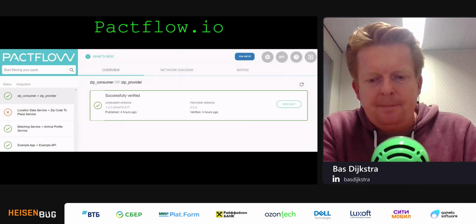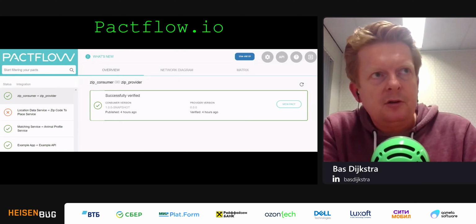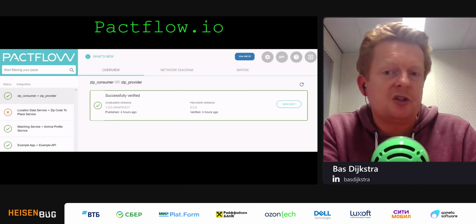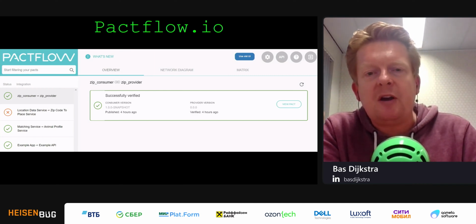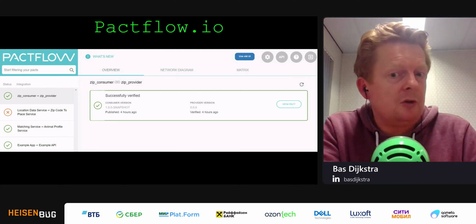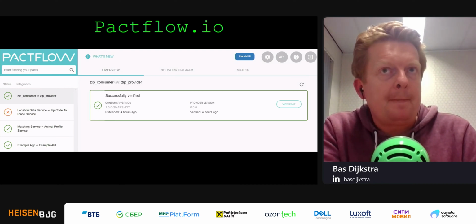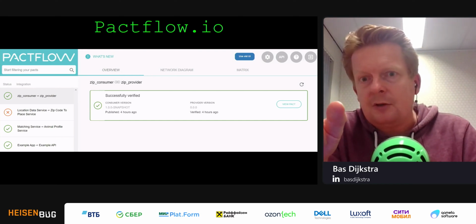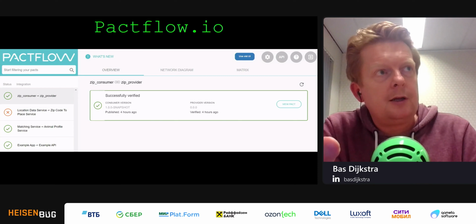There are two different versions of this Pact broker. You have pactflow.io, which is a cloud solution. The first thing I'm going to say here is it's not free, it's paid for.